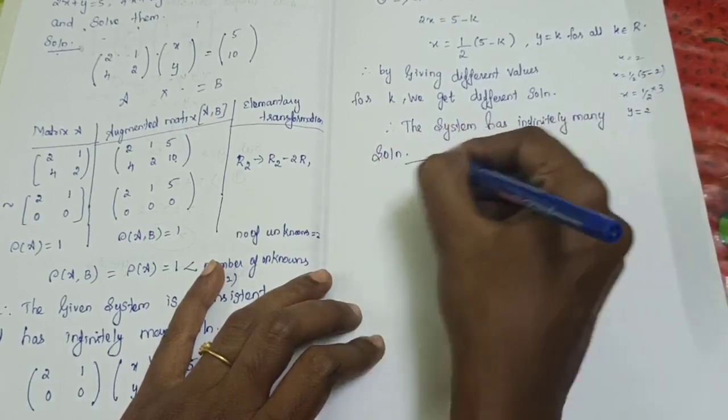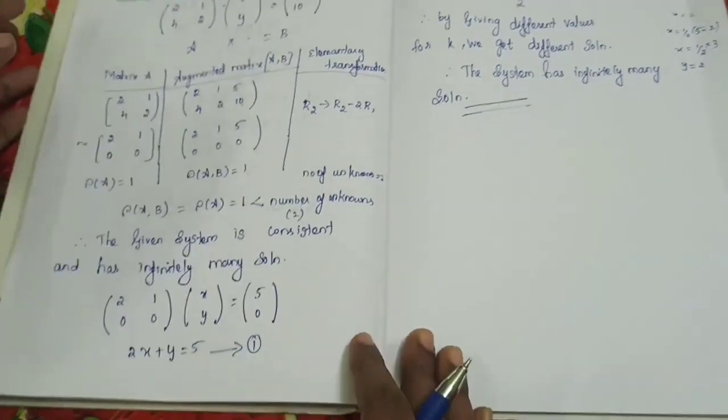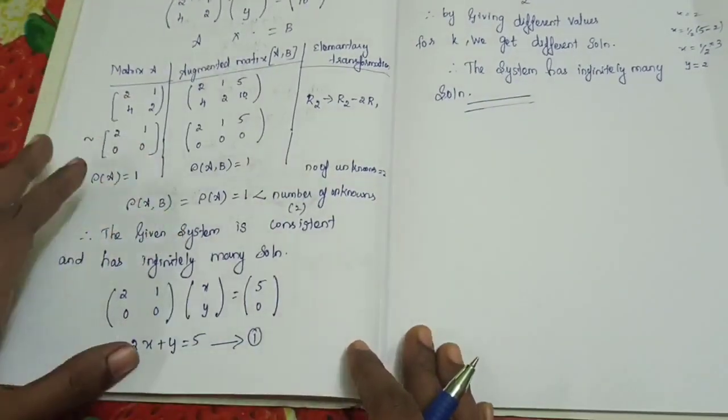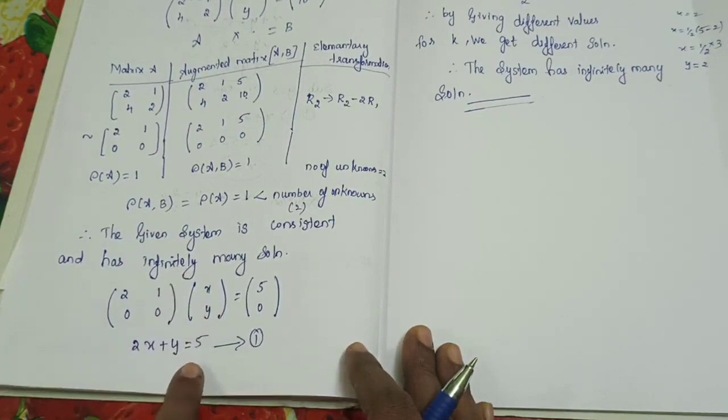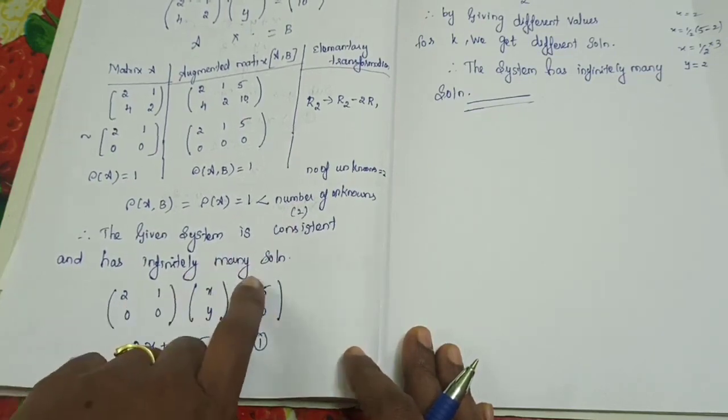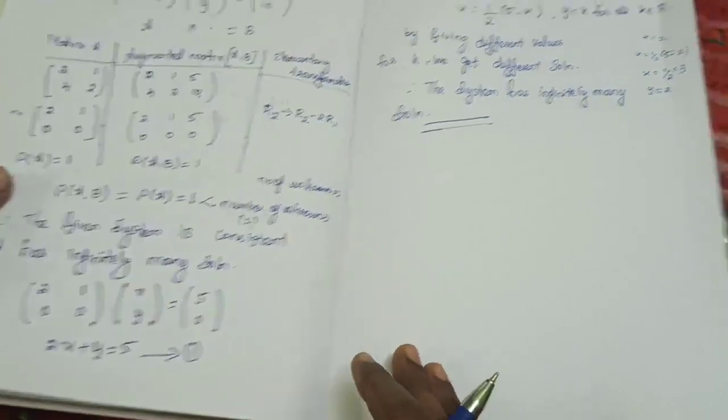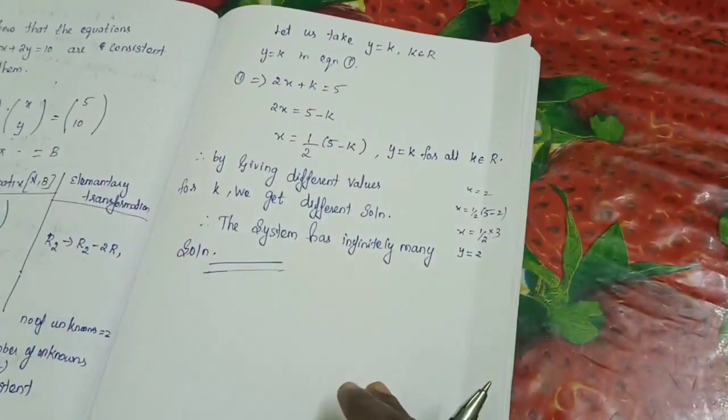Infinitely many solutions. Understand? Very easy. Okay, up to this everything is the same as the previous question. Here we have obtained only one equation. That is, from here itself you come to know there are infinitely many solutions. Because of that I am choosing y equal to k. So when y equals k, we will obtain one x value.